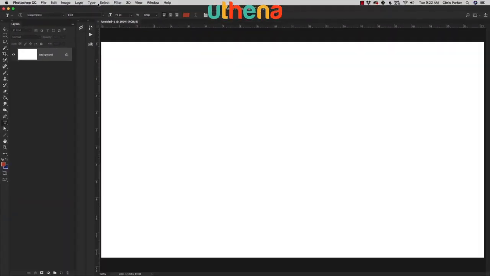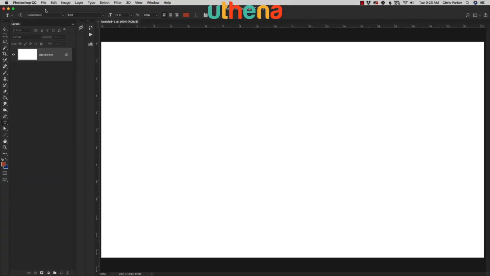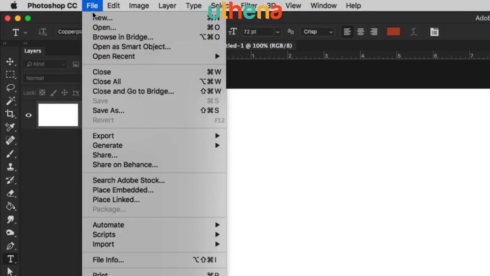And my preferred method for actually selecting tools is through keyboard shortcuts. So as we go throughout this course, I'm going to name that particular keyboard shortcut for that tool that we need to access so you can get into the habit of using them, because it is much faster to grab your tools and options via keyboard shortcuts versus coming over here or to the menu. So for example, if we wanted to create a new document, we can come up to File, and we have New right here, and then right next to it we can see the keyboard shortcut, which is Command or Control, and that's all going to depend on if you are on a Mac or a PC.